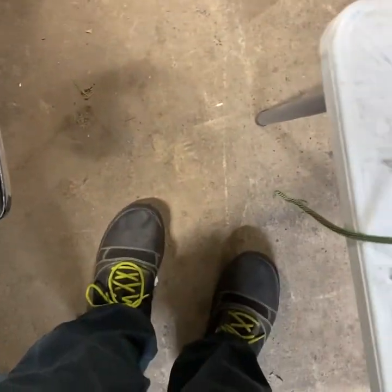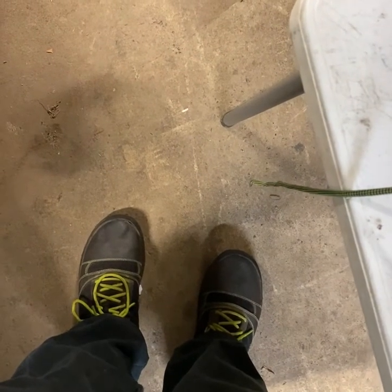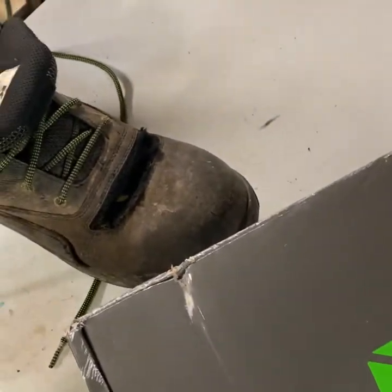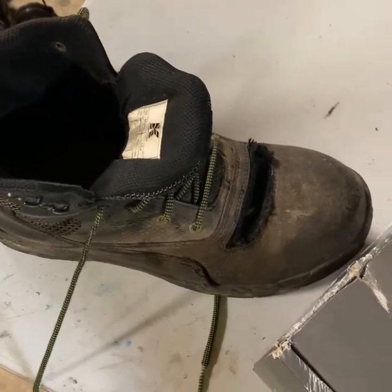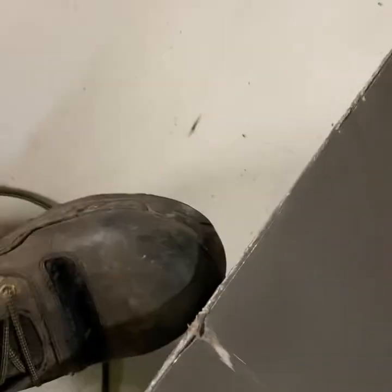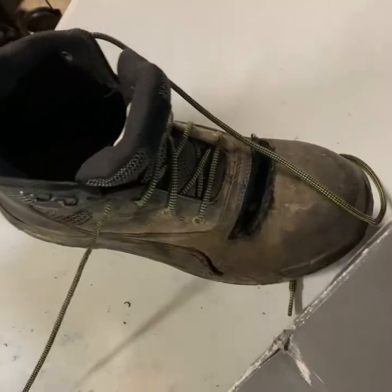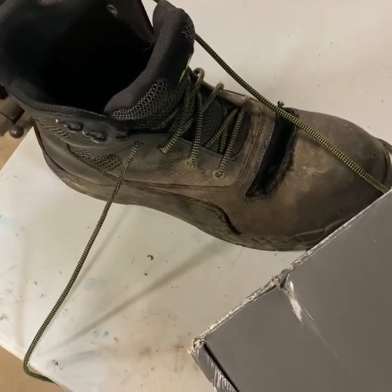I've been rocking the Cujo Yardwear shoes for about two seasons and I've been completely satisfied with them. The only problem I have is when I do harder labor jobs where you don't want things to drop on your toes. That's when Cujo came out with the X1 boot. I was a little skeptical at first because of the price tag, but everybody has a 10% code that you can use that helps you out quite a bit.